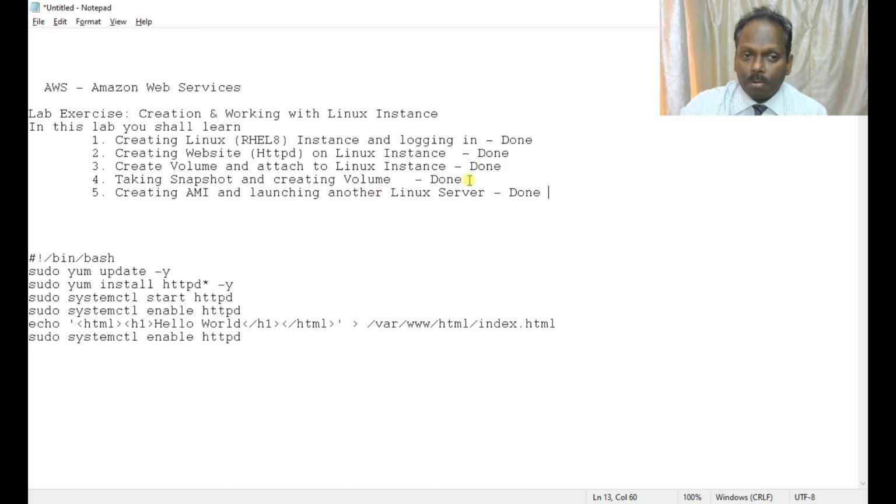After that, we deleted the existing volume which is mounted, and then we created a volume using the snapshot. After that we verified everything remains the same. The last one, the 5th step, is that we created a machine image of the entire operating system, and then using that we launched another Linux web server. So with this we have completed this exercise.